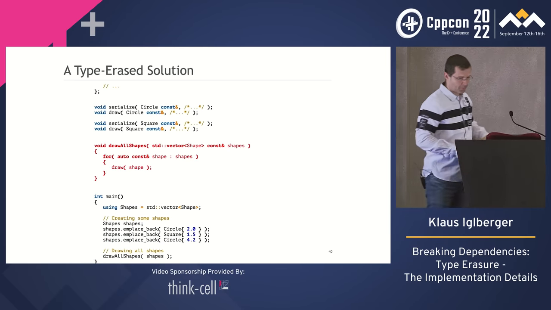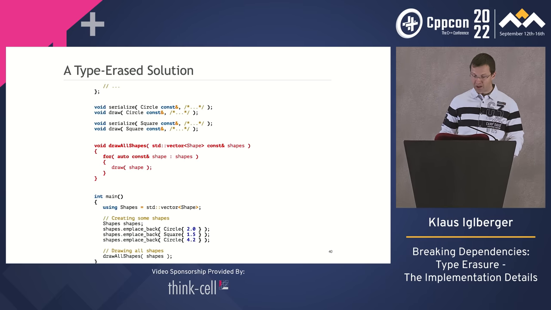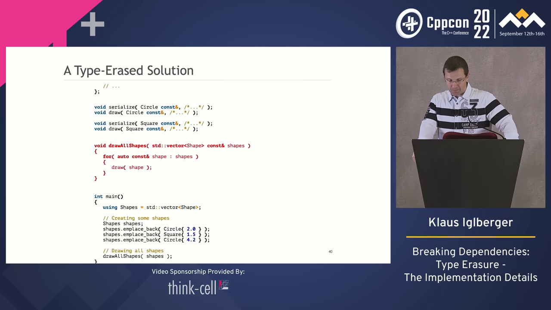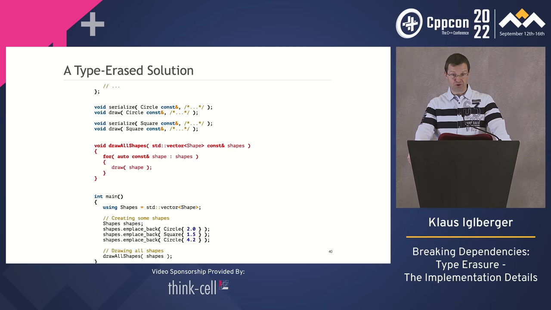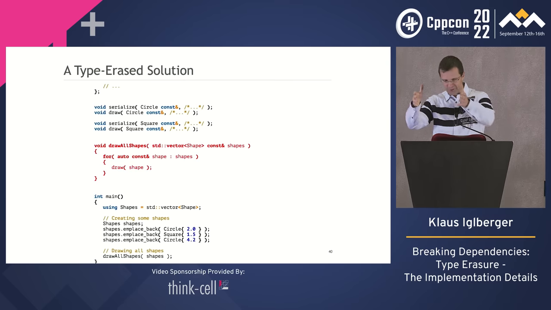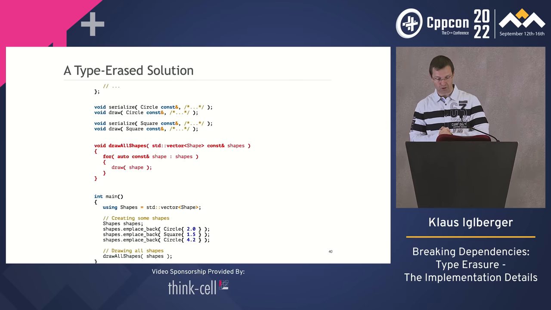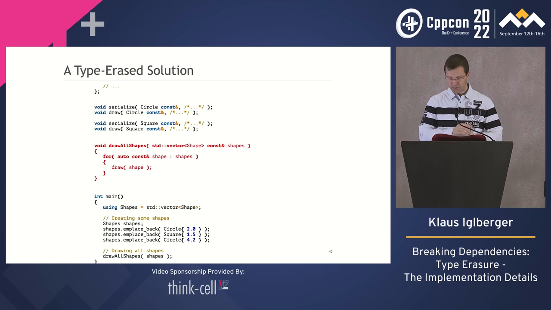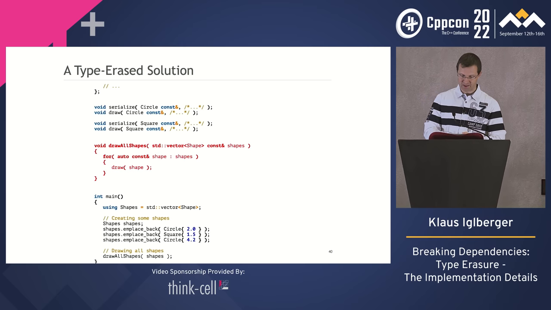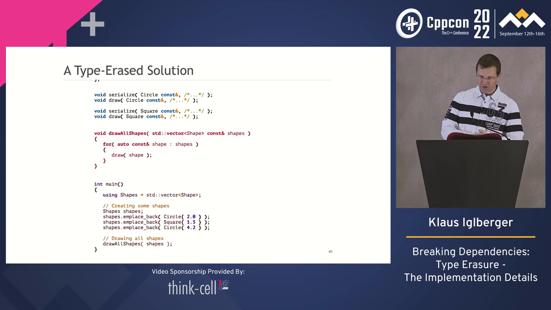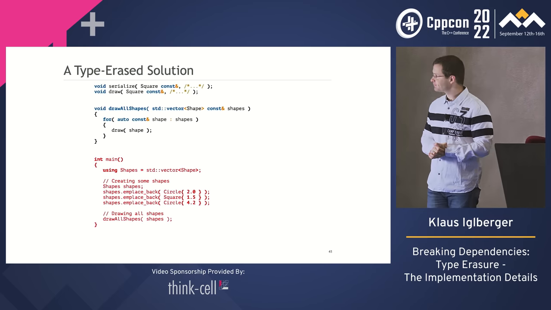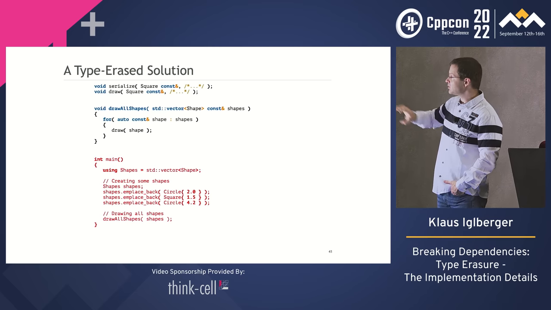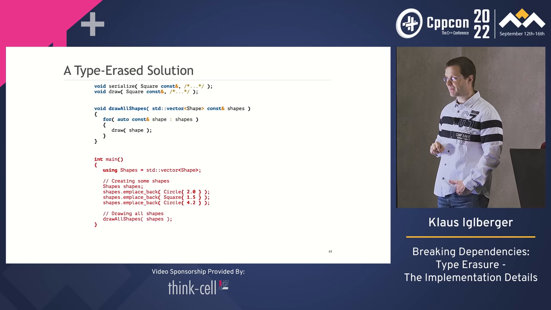Now, drawable shapes. Once we have this shape wrapper, we would again have drawable shapes, which however now takes a vector of shape values. This is no longer a vector of pointers, and so it's nicer from a readability point of view, if nothing else. We now have a vector of values. We draw by means of this friend function that we've defined inside. And in order to call this, we simply have to create a couple of shapes. So shapes now is a vector of shape values. We create an empty vector and we put a couple of values inside.